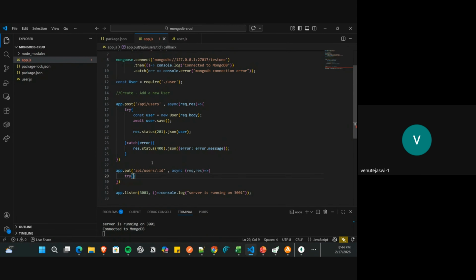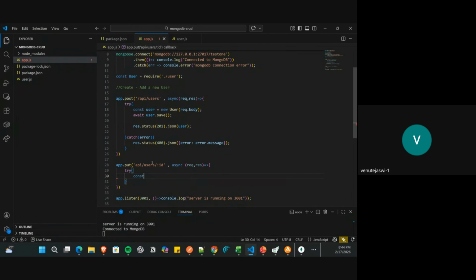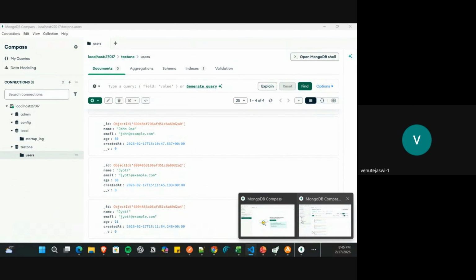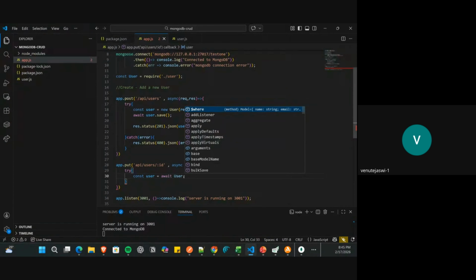So in try, I have to bring the user information. In order to get the information from the database, I need some methods, right? So await user, which is the collection, the one we created, and it is a document.